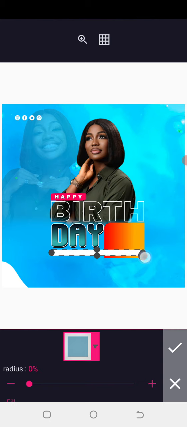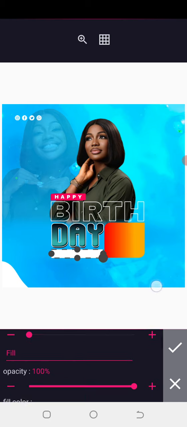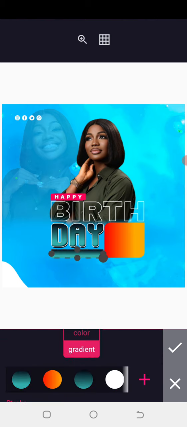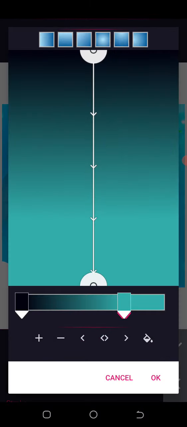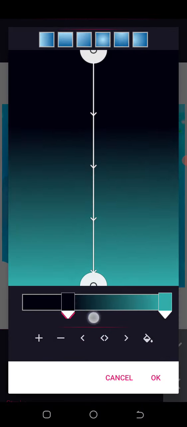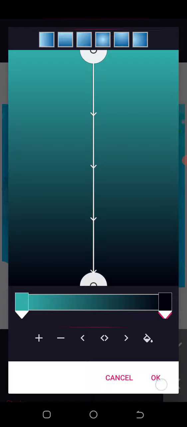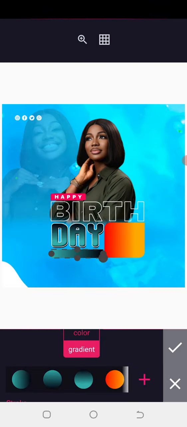Then you measure it, okay? Just measure. Don't let it be too long and don't let it be too short. Then you position that around there. After you are able to do that, what you need to do is to change the color. So we change this, okay? Why we are going to interchange everything. Then you have this being changed as well.